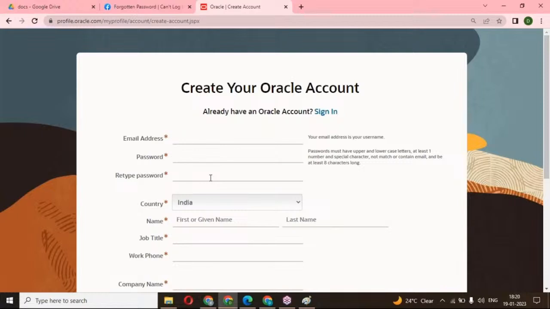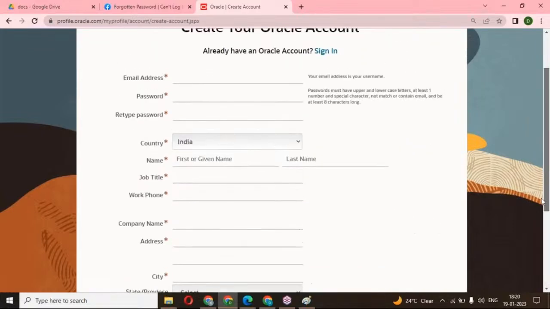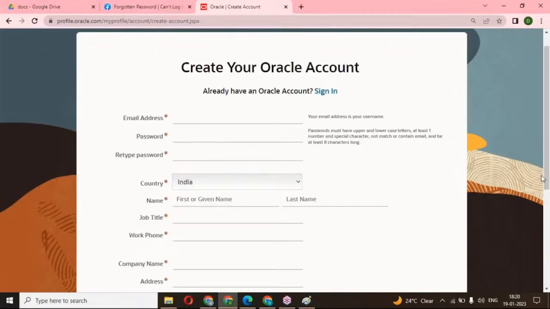Why? Because every web page will ask you to log in. Logging in means I have to complete my registration. If I'm an existing user, then only I can use these. If I'm not an existing user, I cannot use these. This way, we are creating our account and submitting our application form. When I enter my username and password, I can submit my application form, and by that I can easily interact with the server page.